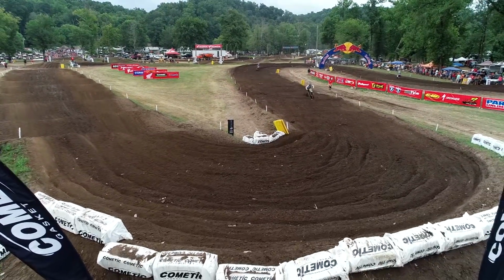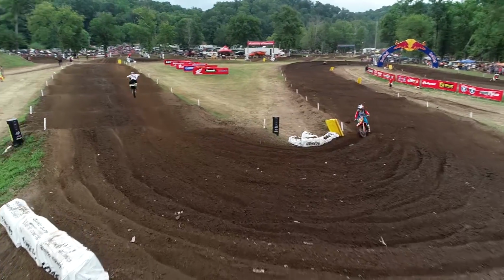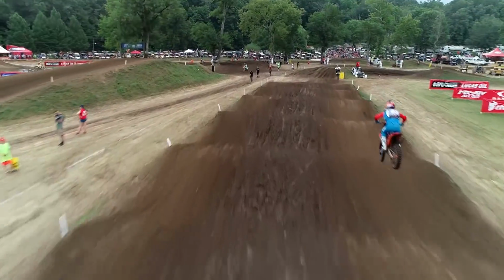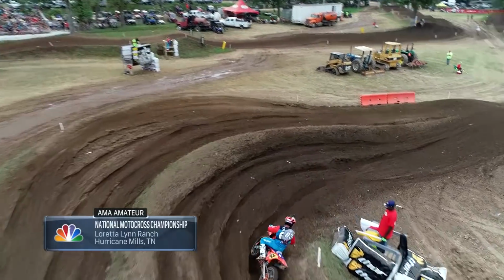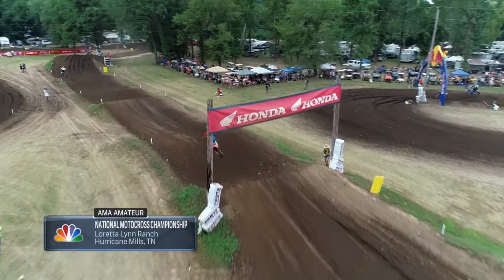So it's not as easy to recover as just picking up the motorcycle and going the exact same speed you were. It's not, Jason, because when you crash a little bit 4 laps in, everything hits you, the heat, everything, it all comes down to you. If you crash within the first couple laps, you still haven't reached that high heart rate and all the heat in your body, so it gets a little tougher.